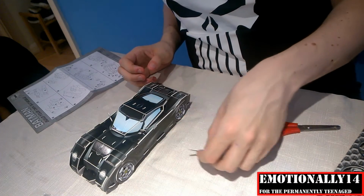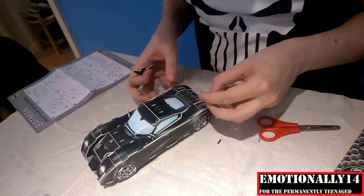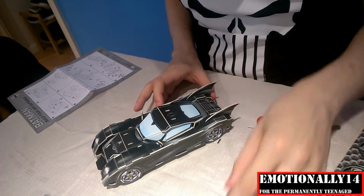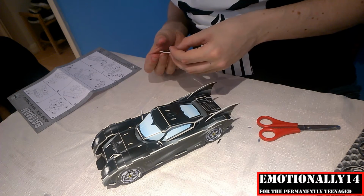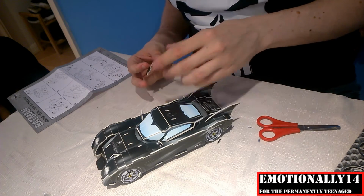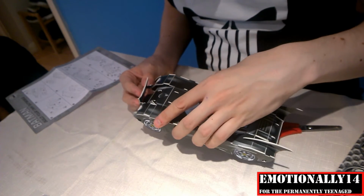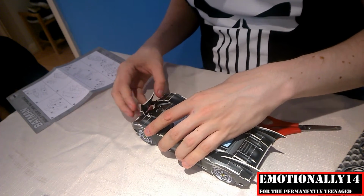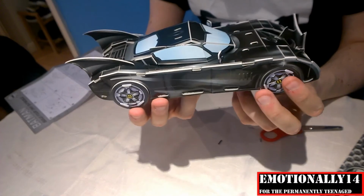Now, almost done. Finishing touches are two fins at the back. And where does the bat symbol go? Oh, it's the front, okay. Doesn't matter too much if it's broken, because the whole fucking thing's broken already. Yes, it does. Okay. So, Panda, and I will turn this one if you're listening. This bit was unnecessary. So, there we are.